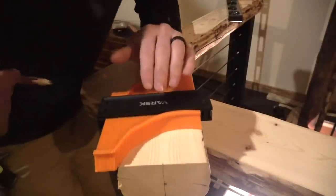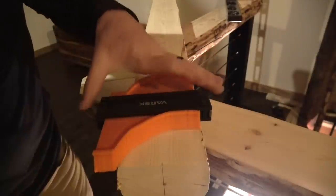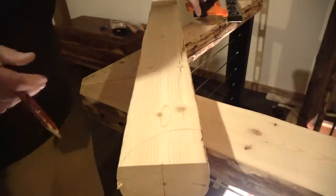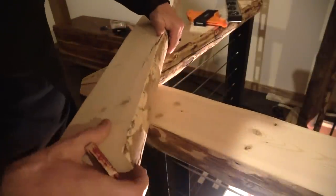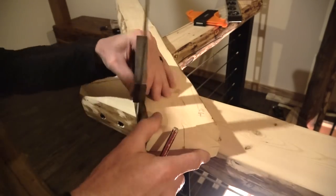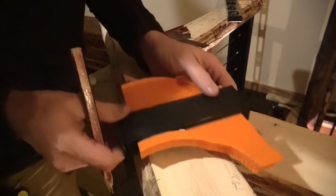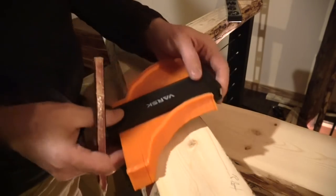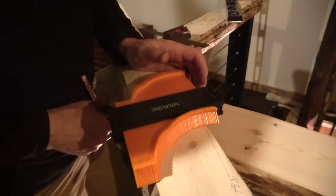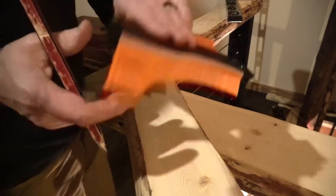So I got my contour. So that's the top contour. So I want to find the same spot on this side. Same thing, only flip it over, go the opposite direction. I think I have to flip over my, and when I stick it on the, and then I flip it over, it'll be the right way.